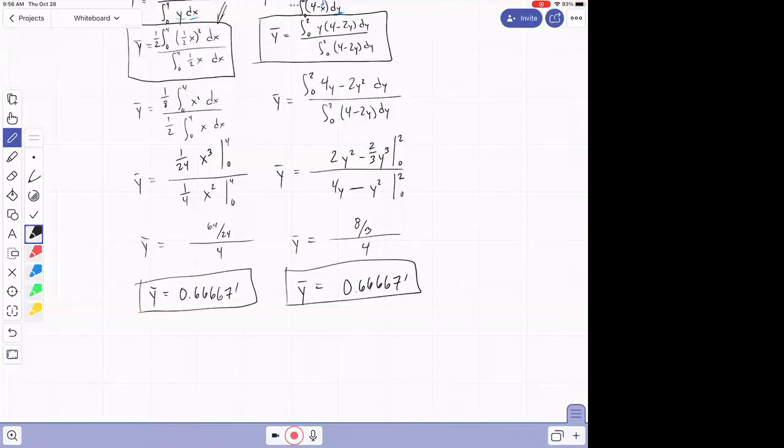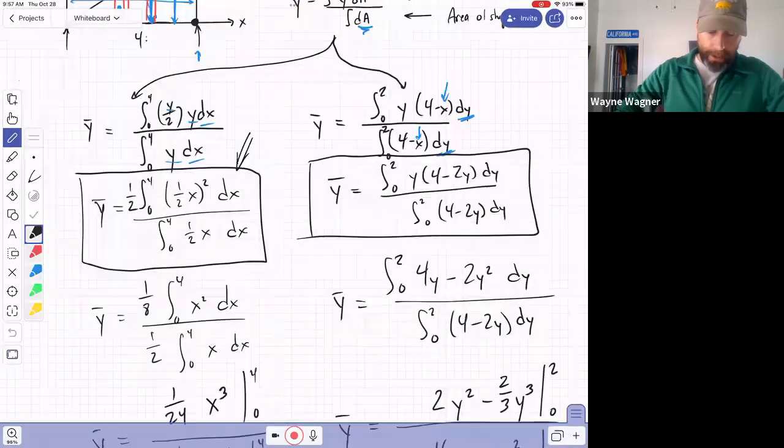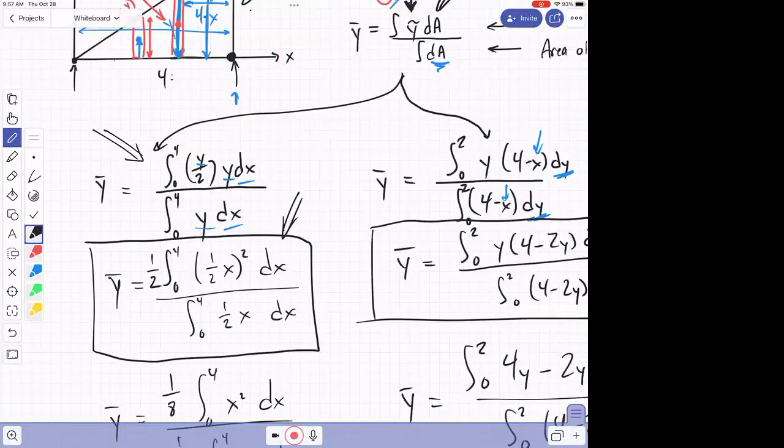I know one of these you're doing from the x-axis, one of them you're doing from the y-axis. Can you explain the difference, just so I can understand how to set it up? I understand the second side. I don't really understand the first side, like the 1/2, 4 to 0 integral. Okay, so you don't understand how I got these numbers. Yeah, because the second side is kind of obvious. It's just 2 to 0 because that's how the y is.